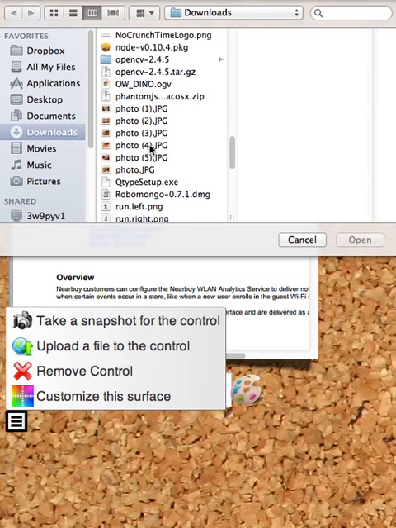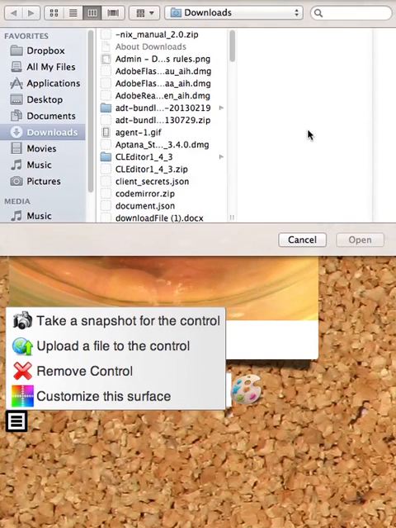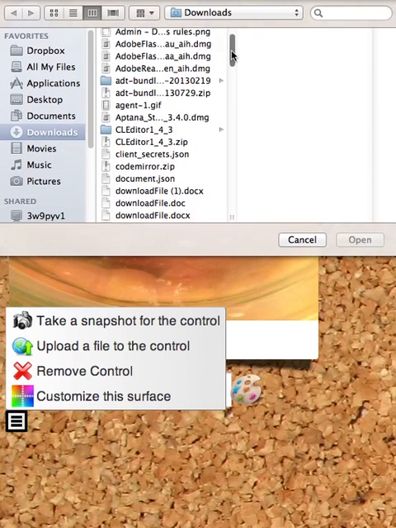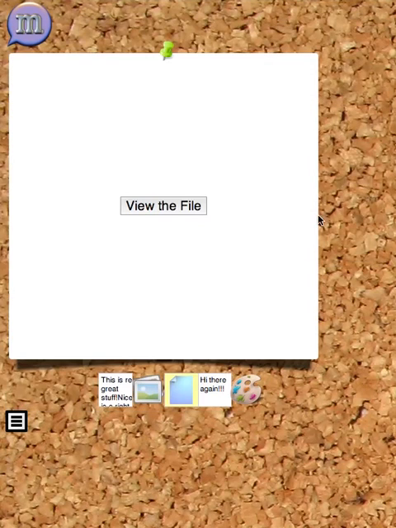If you have a document that cannot be rendered for one reason or another, such as say a .doc file, a Word file, then you're going to get this button that says view the file. Now when you click on it, it'll download it or do whatever the normal thing your browser would do, and that way you could get it.